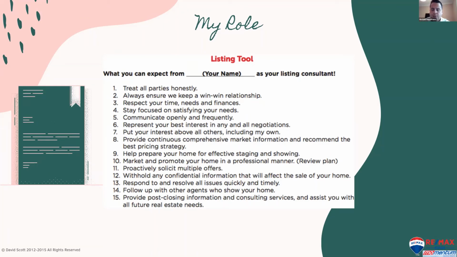Six legal obligations. Okay, confidentiality is one of them. Obedience, loyalty, disclosure, confidentiality, accountability, and reasonable care. That's the six legal obligations. Check your agency disclosure form and go back to the books. You should be able to recite that, by the way. OLD CAR is the acronym. Obedience, loyalty, disclosure, confidentiality, accountability, reasonable care.